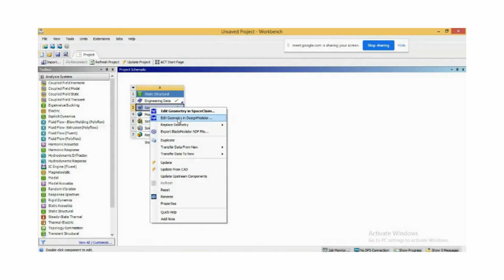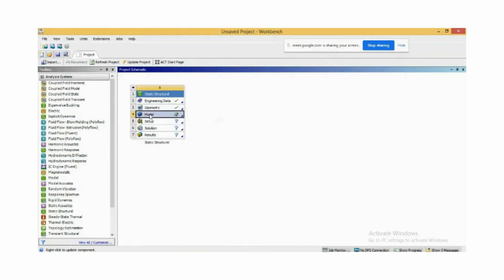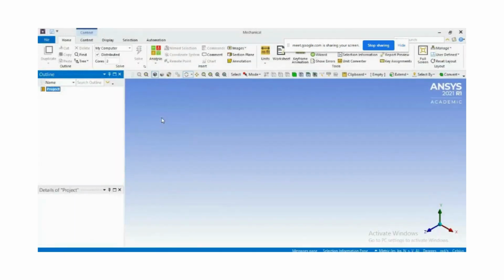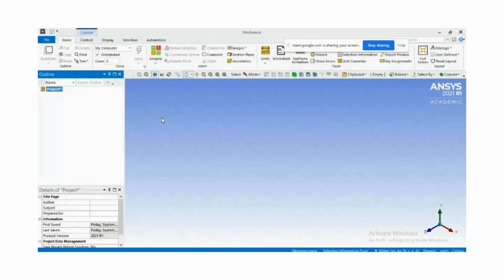It will consider the geometry as already saved. Then right click on model, edit. So it will open the design modeler.